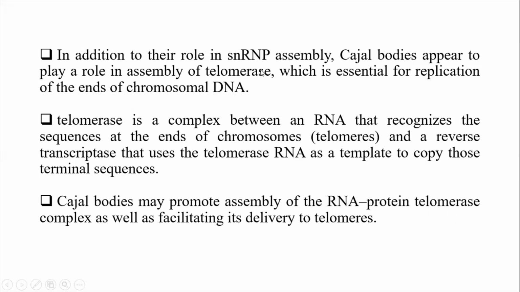In addition to their role in snRNP assembly, they appear to play a very important role in the telomerase. If you remember what telomerase does, wherever you have got the end replication problem, there the telomerase enzyme comes and uses its RNA as template in order to increase the length. So the Cajal bodies help promote the assembly of the RNA-protein telomerase, so that they can help in the lengthening of the telomeres. Otherwise, because of this end replication problem, if telomerase was not there, तो आपके chromosome हर replication run में छोटे होते जाएंगे. Eventually, they will result in the loss of genes, and that's why you have telomerase in all your stem cells. Now, all this assembly of your telomerase happens in the Cajal bodies.